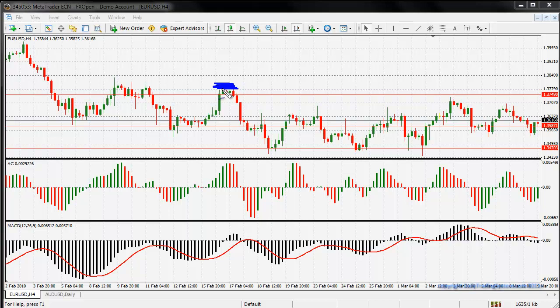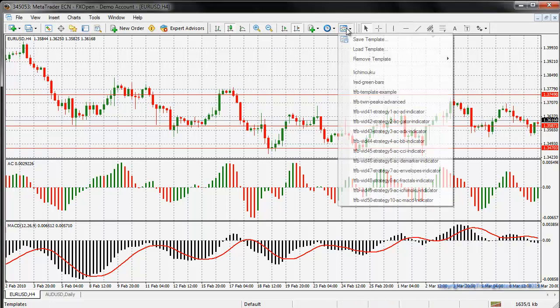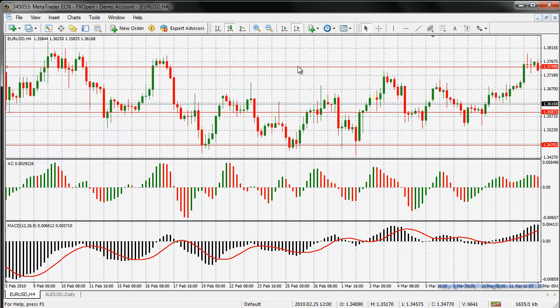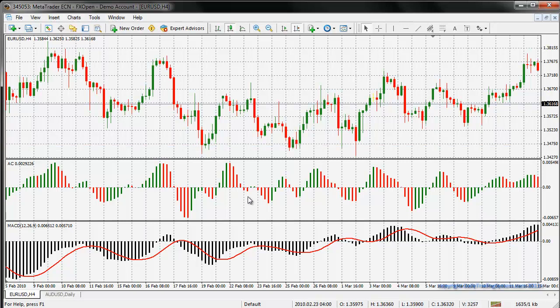So give that a try, ladies and gentlemen, and see how you get on. There is the template there for you already made. It's not going to switch to the 4-hour time frame. You would need to switch to the 4-hour time frame yourself if you prefer to use the 4-hour time frames to study from. I would suggest that you do. And see how you get on.